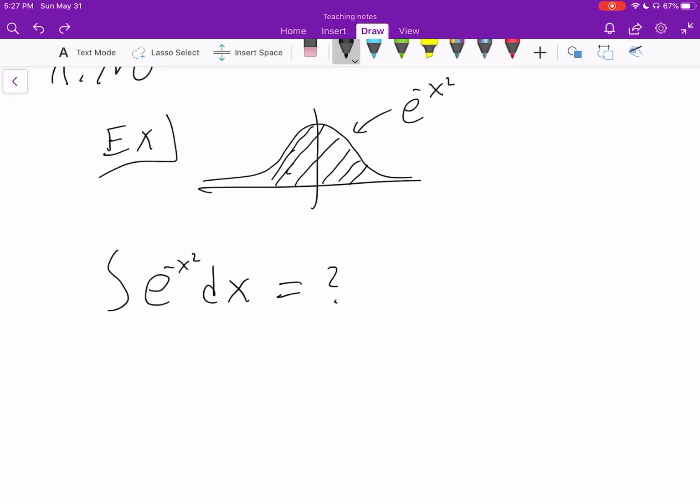And that's still not one of the functions that we know. But the point is, even if you're handed something, there's always the possibility that I'm not going to be able to find that integral. Obviously, we're not going to do that to you on an exam or anything, but in real life, you are going to come across things that have everyday applications, like the normal distribution, and we can't really integrate them.